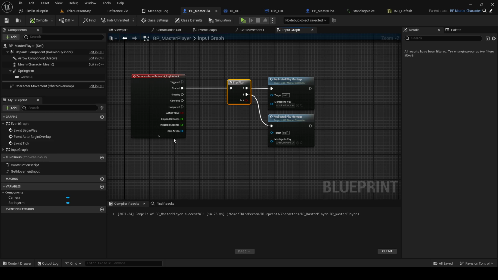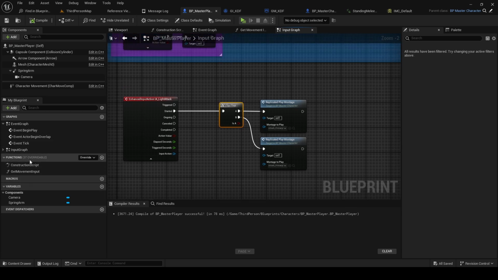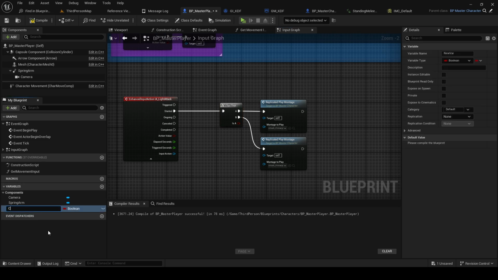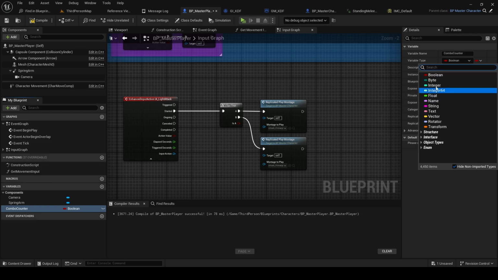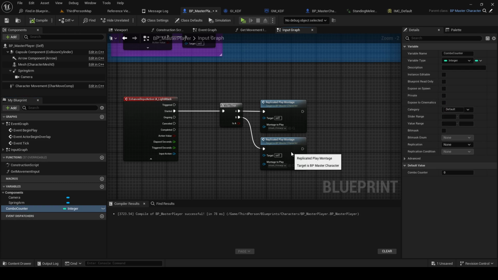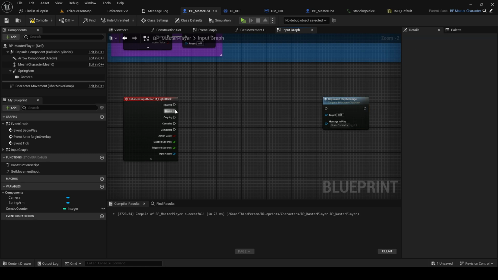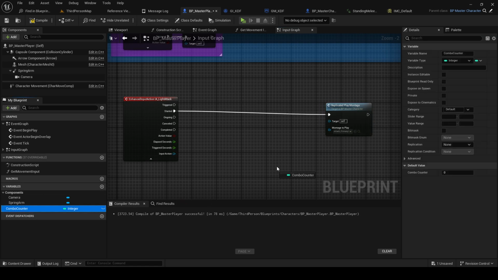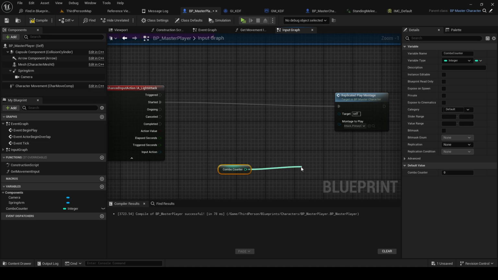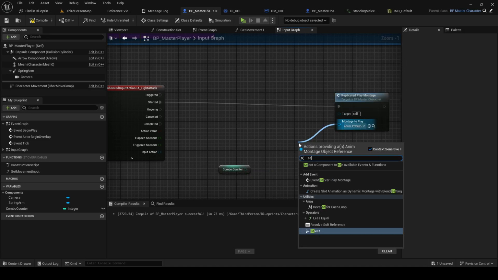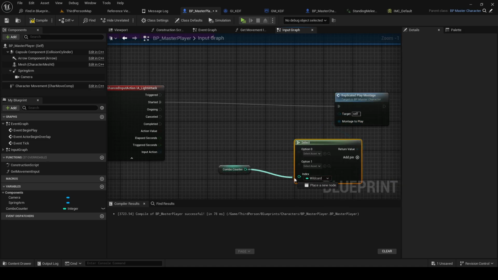We will make a variable called combo counter, an integer, and instead we will use this combo counter to select what montage to play.